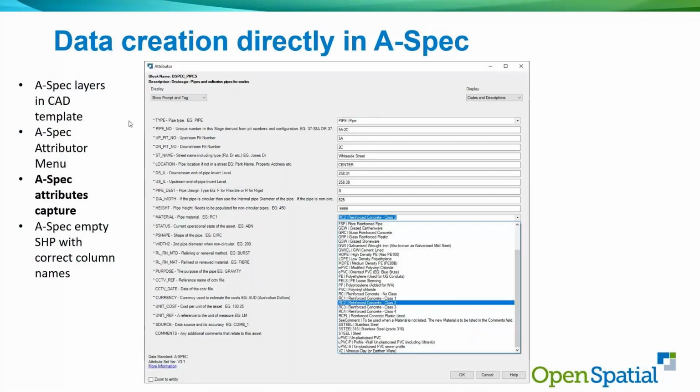So within the standard, what we've done then is you've got all the drop downs happening. So this is whatever is in the A-SPEC standard, you can then go and work with that. So for example, the material, etc., you can then easily work with that. Now, this is basically a pick list that you can work with. We'll also give you the ability to zoom to the entity, and you can decide whether you want to see the code and description. Now, RC2 is the code that's going to be transferred into the standard. The code and description is then the information that you are working with.